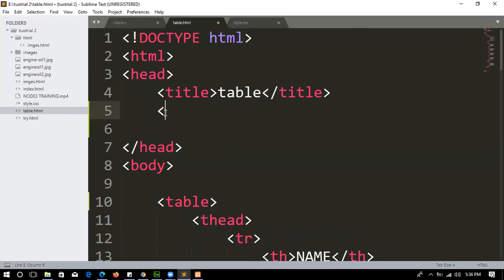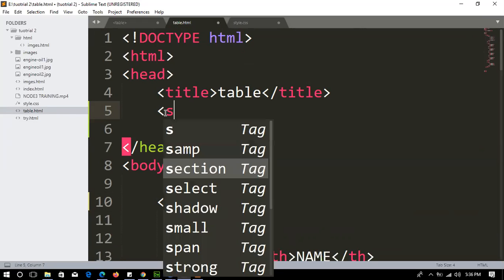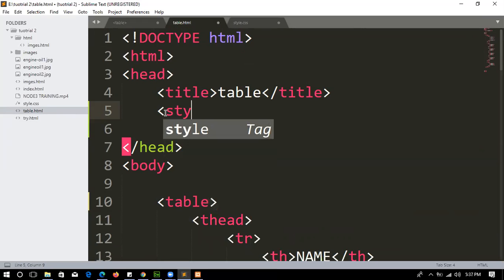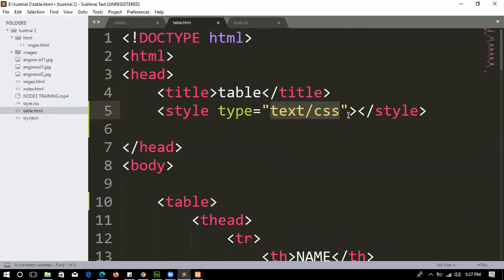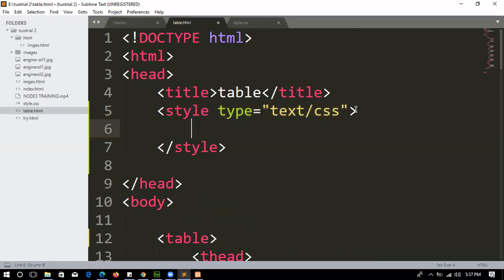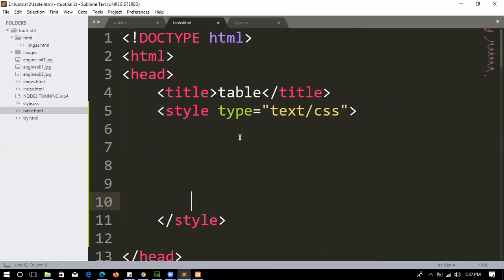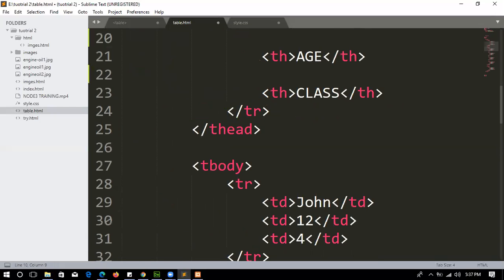Since this is an HTML page, I'll describe this to be a style. You can write a style tag without this type, or you can still bring it. It won't have any effect on your work if you choose to ignore it. So within this style tag, since I've deleted the style, I can choose to do it again.